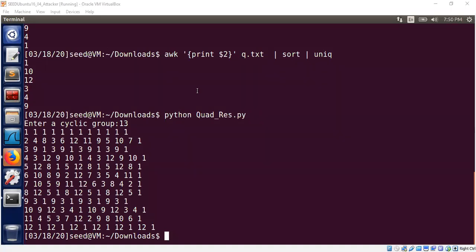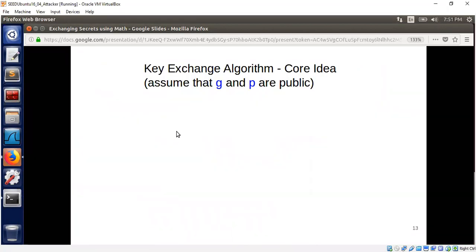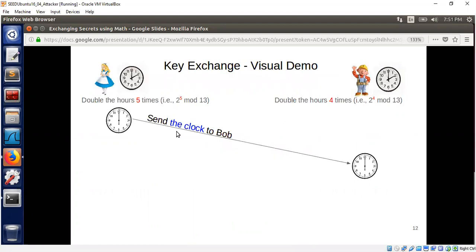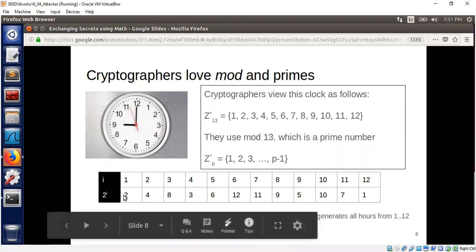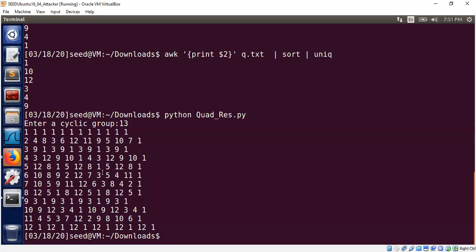The next part is that we talked about generators on the slides. Let me go back to the slides. We talked about a bunch of generators during my other videos. Here we see 2 as a generator. The reason why 2 is a generator is because it generates all the numbers of our set. What about other numbers? Can we have other numbers? We can look at it. 2 is a generator because it generates all of the numbers.